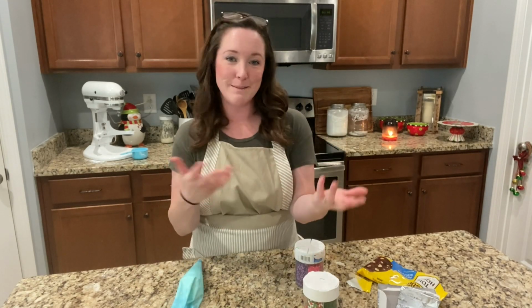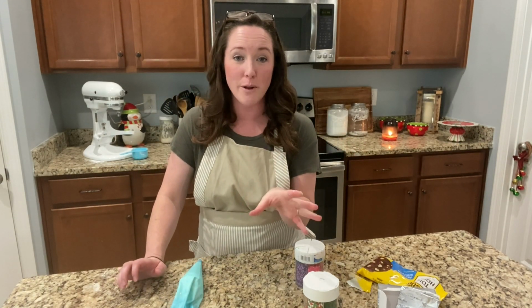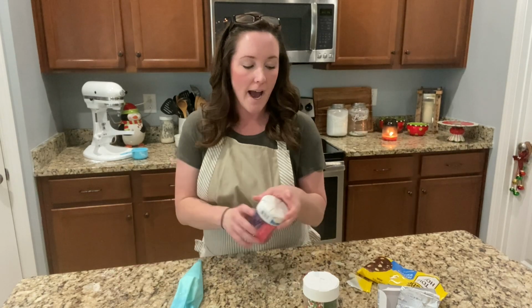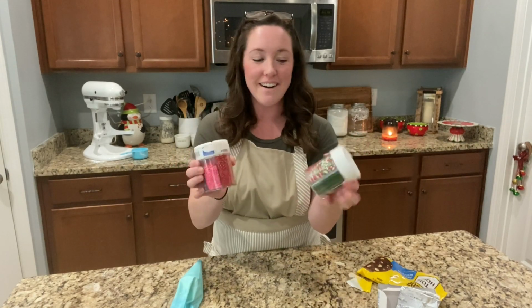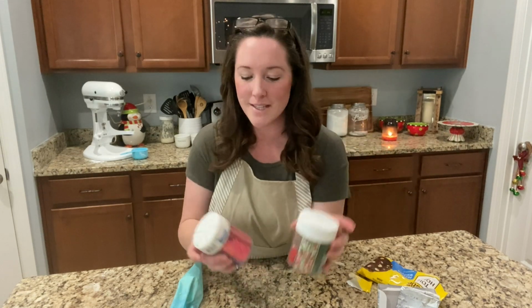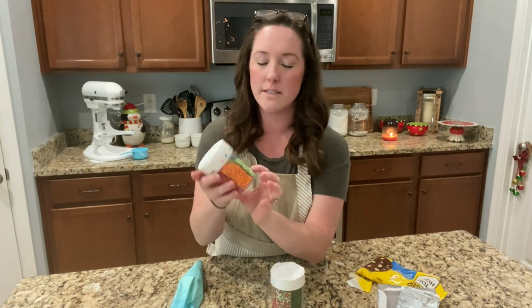And again, I'm trying it out to see how it goes for this weekend, and I want to try to make them smaller because there's going to be about 40 people at this party, and I want to make sure that I make enough for everybody if they happen to want to try them. So I got my sprinkles out. I'm torn between whether I want to do Christmas sprinkles and different colored ones or the green ones right here.